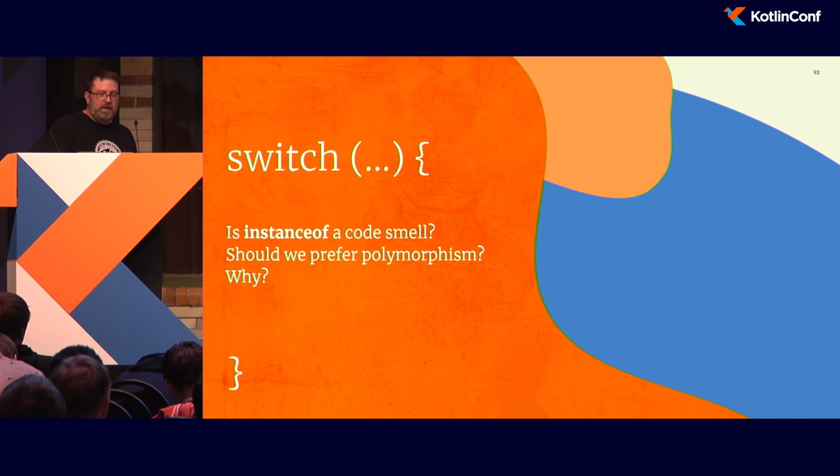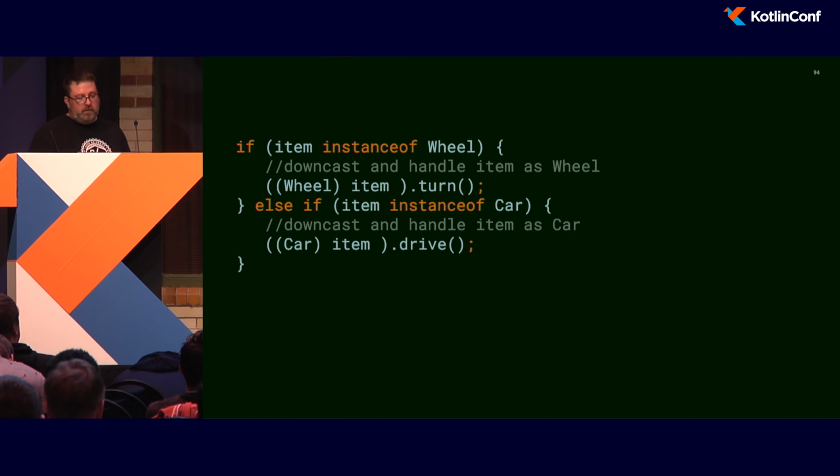And then just one more to look at is a good old switch statement. A lot of people describe when as switch with superpowers, but it turns out switch can't even do any of this because you have to have constants for your cases. We can, of course, write a bunch of if statements to look like it, and it turns out you can use instanceof with those. So if we take a look at what that might have looked like, we can start to see why this might not be ideal.